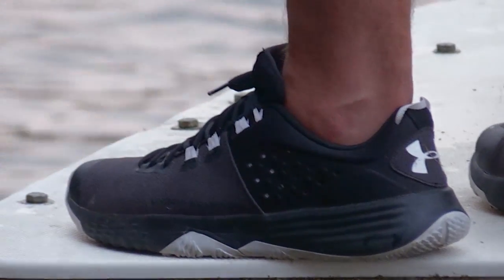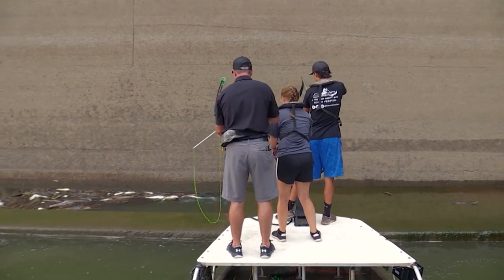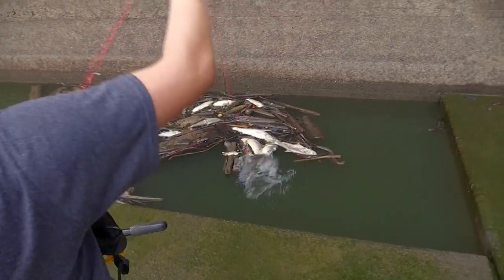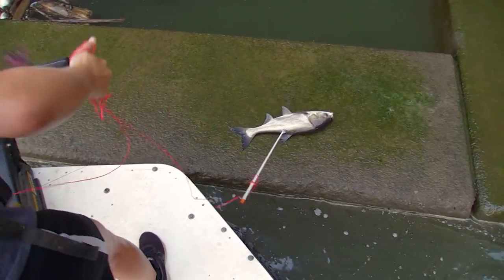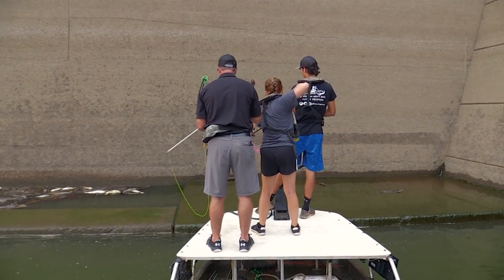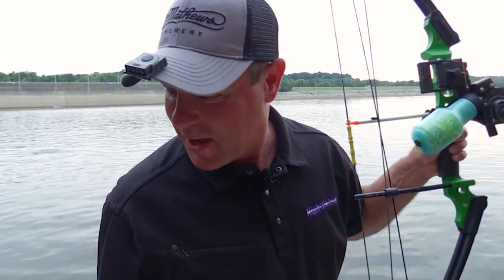On the other side of that concrete there's a bunch of fish — just shoot into it. I think you got one on, Paige. Yes, you do. Grab your line, pull him in. Asian carp. Your first fish ever right there. We pulled up here and you see these dead floating fish — we looked over and there were just tons of fish laying right under them and you smoked it. That is awesome.